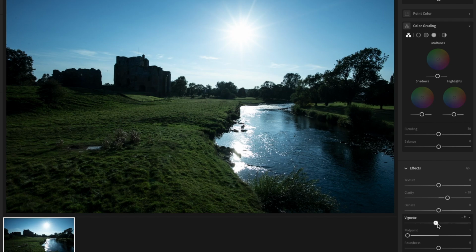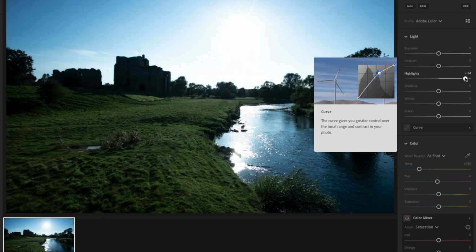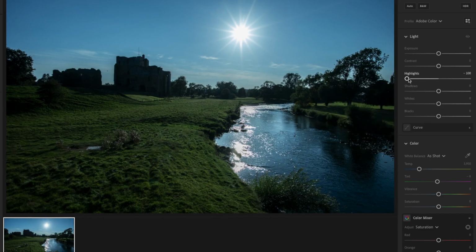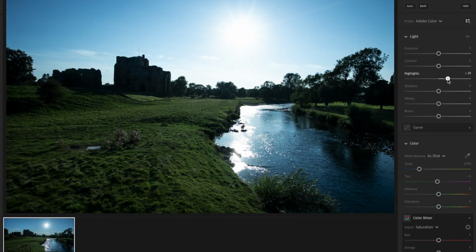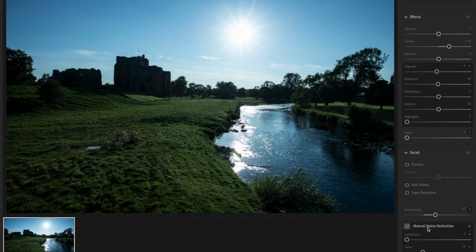So sometimes a vignette can just bring the sun back in, but I found with this one it didn't really work. I didn't really want a vignette on this shot because I like it as it is, right to the edge. So I just had to play around with the highlights. I did give the shot some clarity in some edits, and then I played around with the highlights to bring the sun, so it's more of a starry shape there, and there's just a little bit more interest in the shape of the sun. So that was done with highlights.